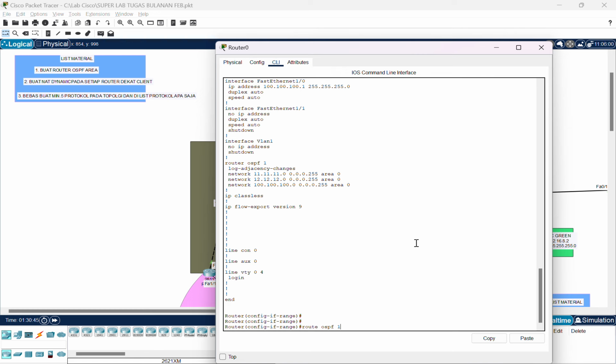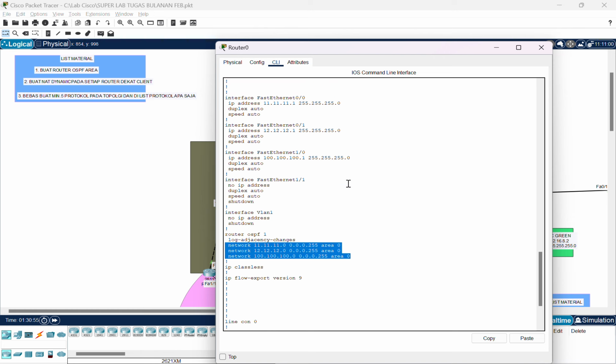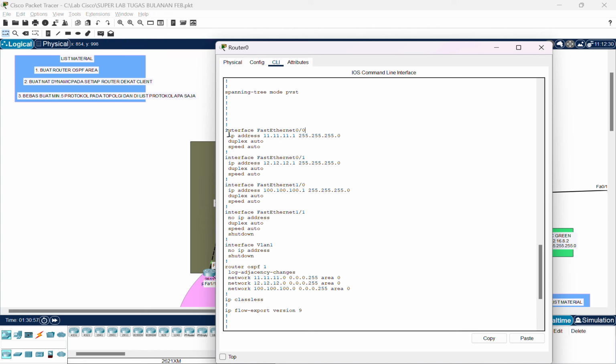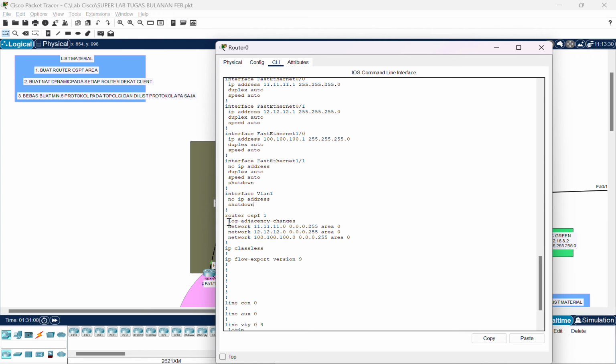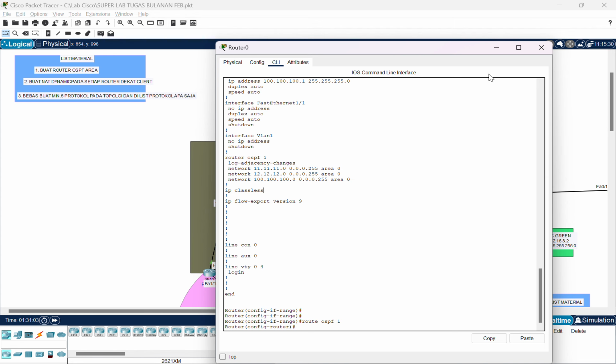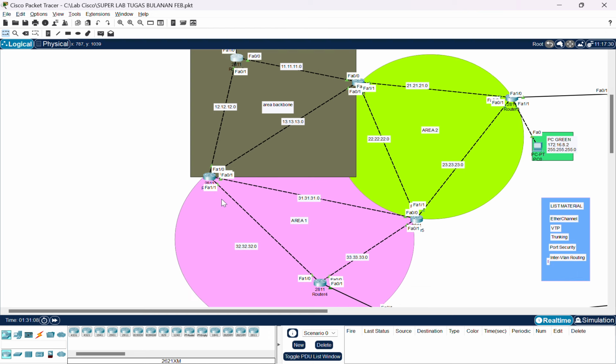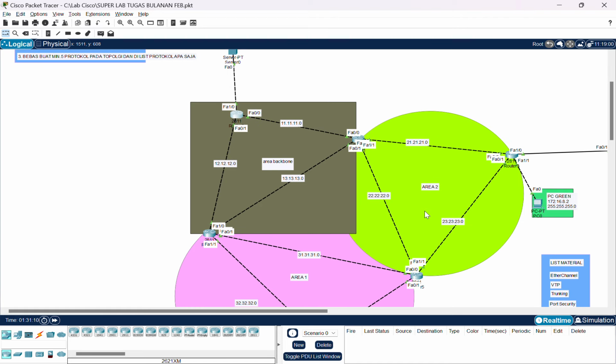Don't forget the autonomous system number. And then add the network, add the IP address. The area is 0 because this is the backbone area. This is area 1 and this is area 2.